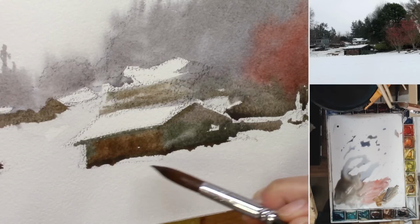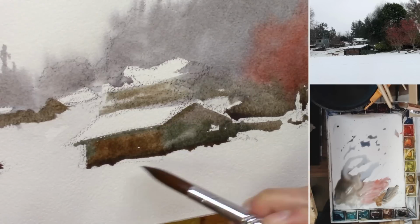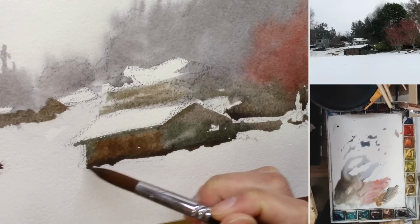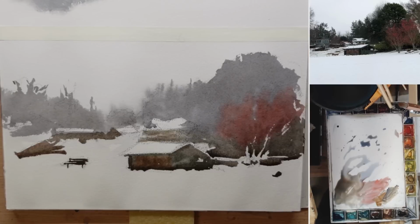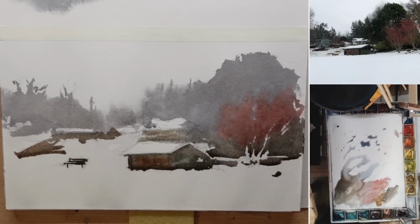Okay, not everywhere though. Don't start to make it into a pattern. So just maybe I'll keep this straight, but maybe a couple of areas, just a little bit of bumpiness. Okay, and I think as they are drying, they're going to start to become a bit lighter and lighter.